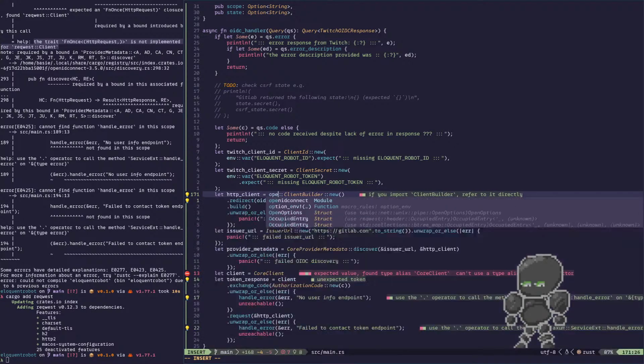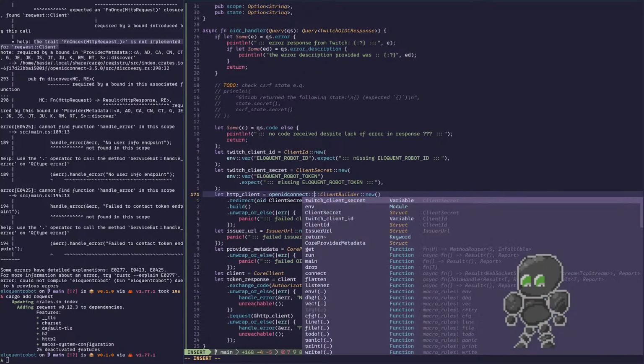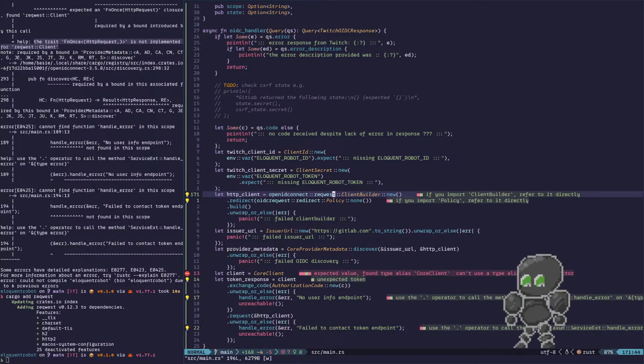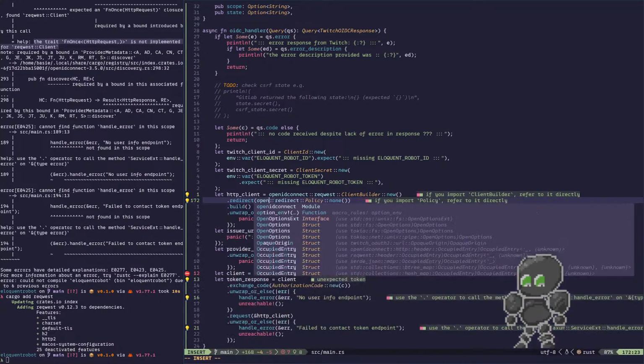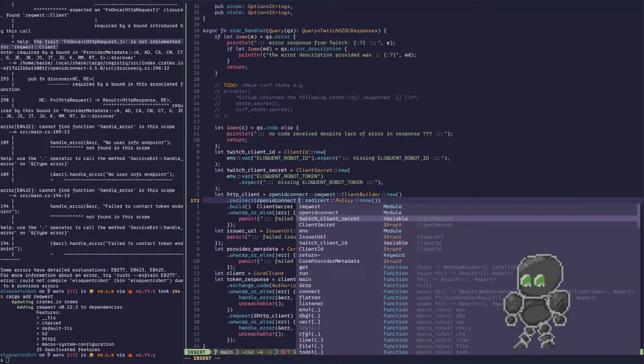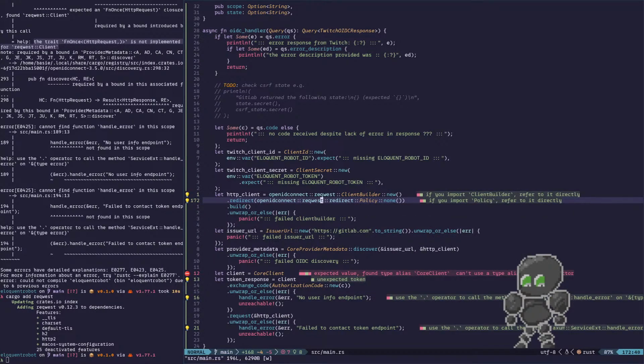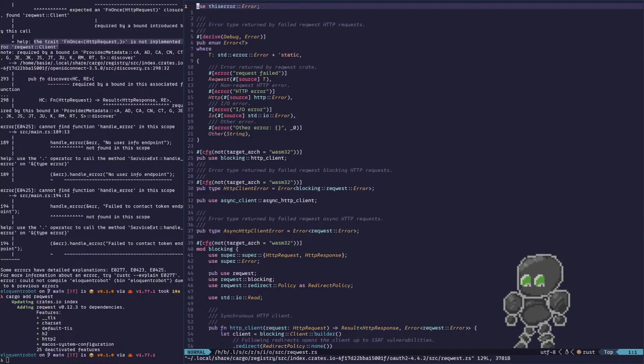So this would have to be OpenID Connect request client builder, which it doesn't have. What does it export? Mod blocking is definitely private, as we can see here.